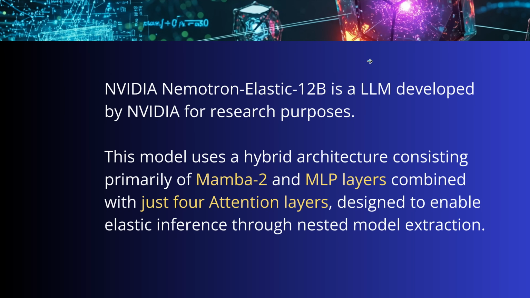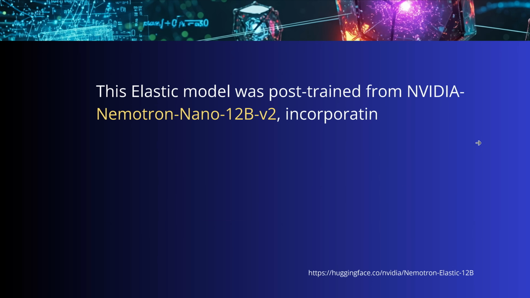So you see our Elastic 12B model is an LLM deployed here by NVIDIA only for research purposes. It uses here a hybrid architecture. We have Mamba 2 blocks, and we have MLP layers combined with attention layers from the transformer architecture. And they only have 4 attention layers, and you will immediately see why they try to keep it simple. They design it to enable elastic inference through nested model extraction. Let's have a look.